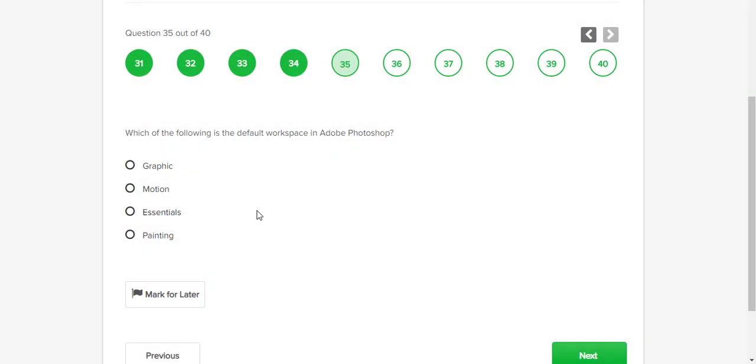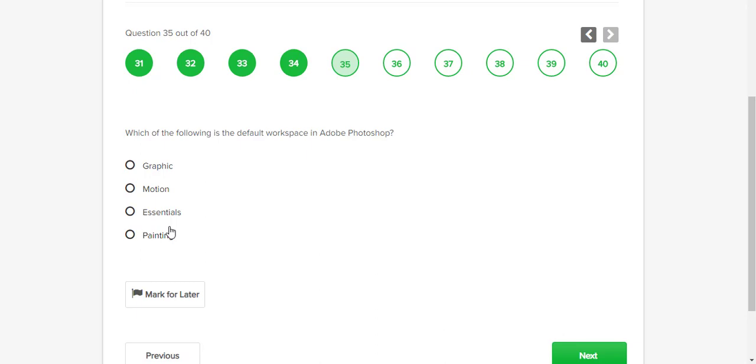So next, which of the following is the default workspace in the Adobe Photoshop? It is graphic, motion, essentials, and painting.